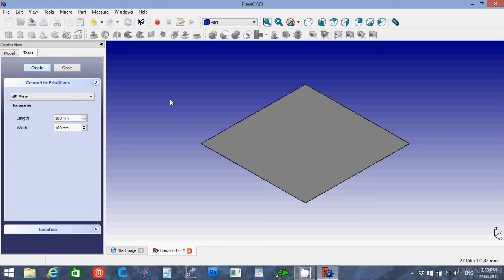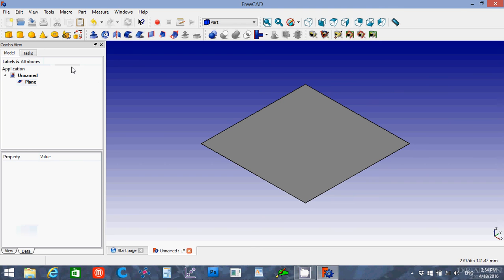What I just did is created a virtual build bed. This allows me to visualize the space I have on my 3D printer.